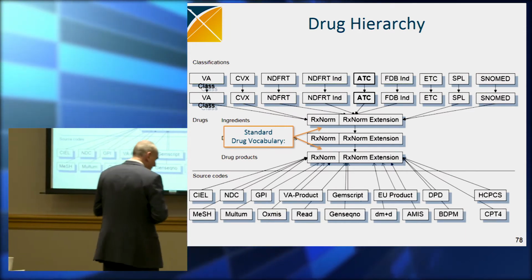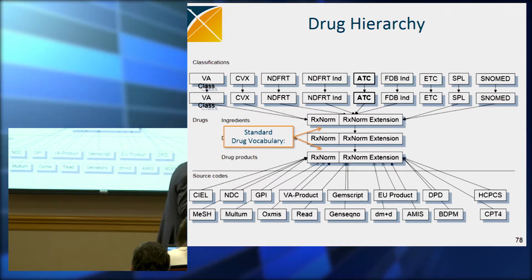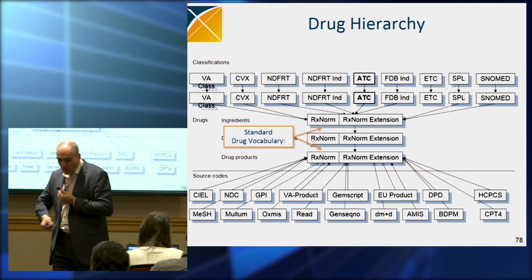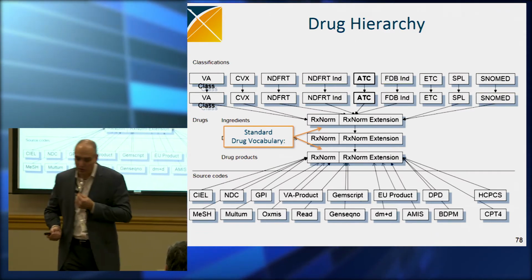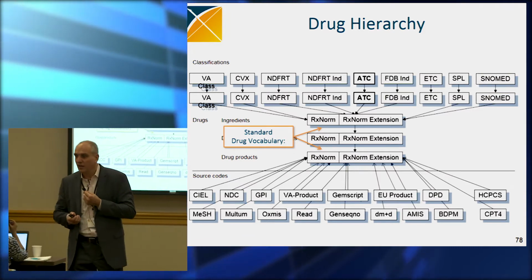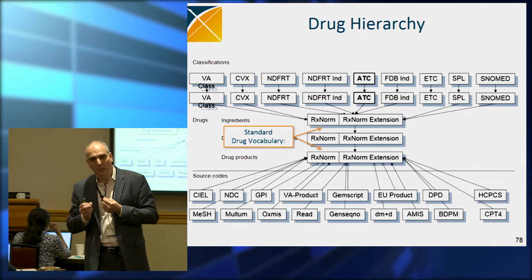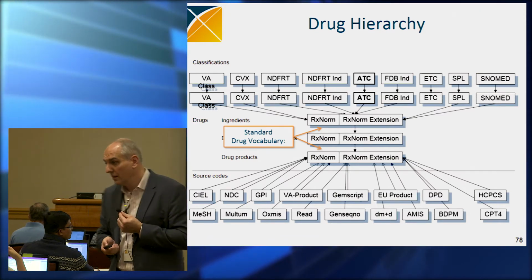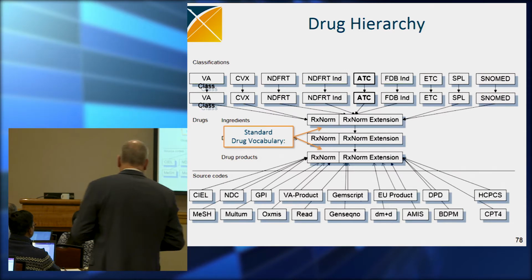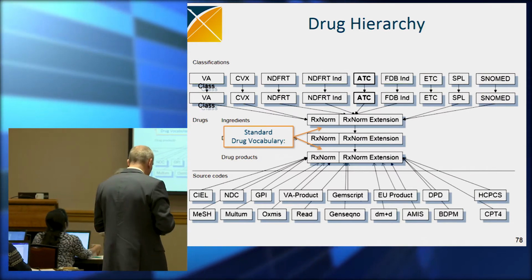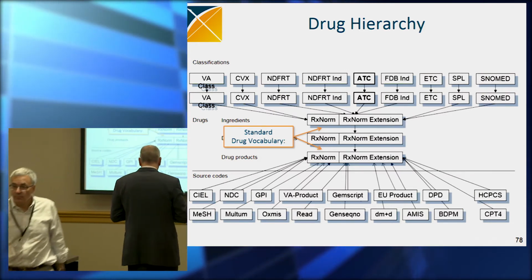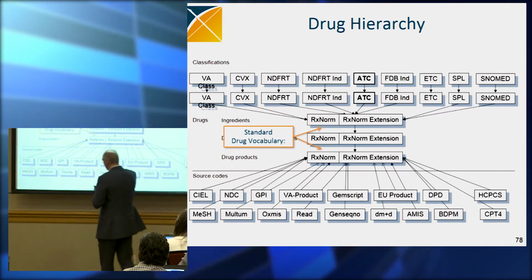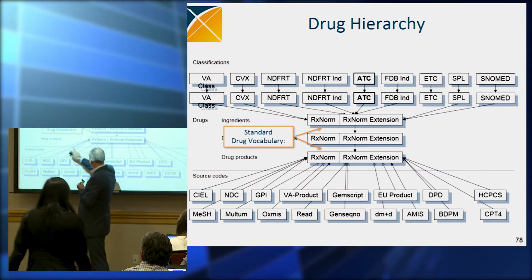So what RxNorm does is it sources from all sorts of other people who collect NDCs and says, all right, give me all you have, and then they put it all in a big pot and stir it, and then they deduplicate it and make RxNorm out of it. And they're doing a phenomenally good job, given the fact that it's free or paid by the US government. It's amazingly good quality. And then you have the source codes down here, and they get mapped into RxNorm. NDCs get mapped into RxNorm.